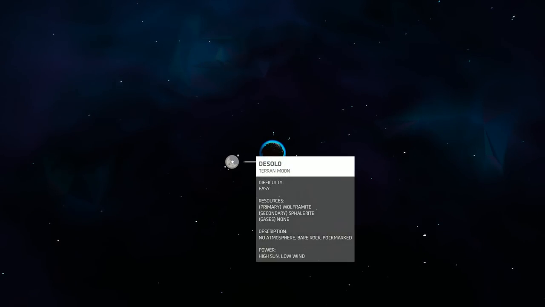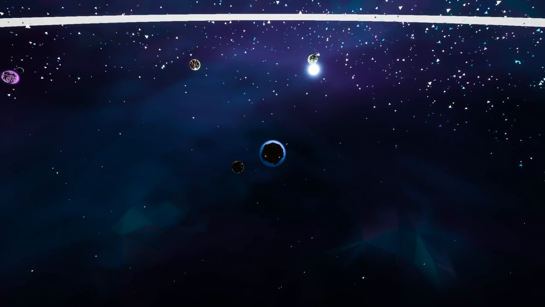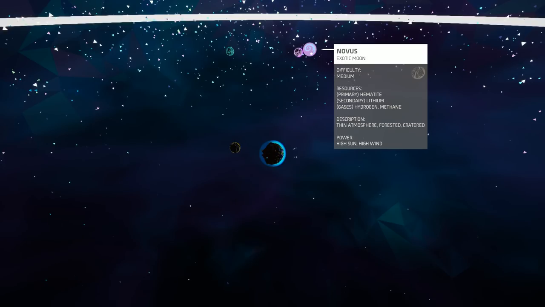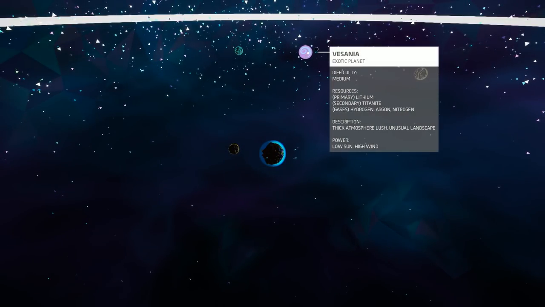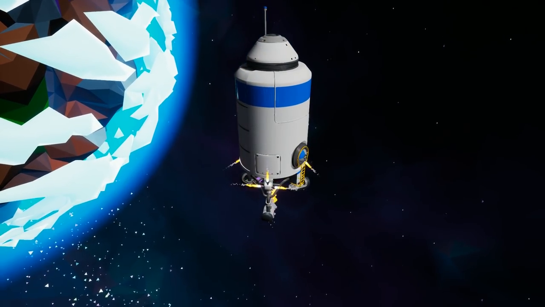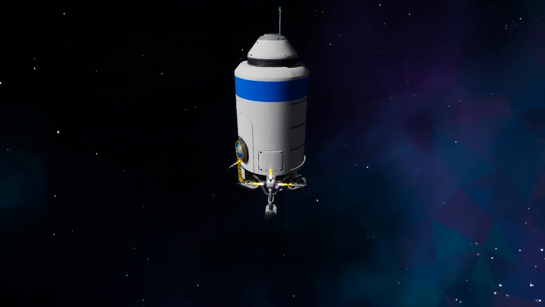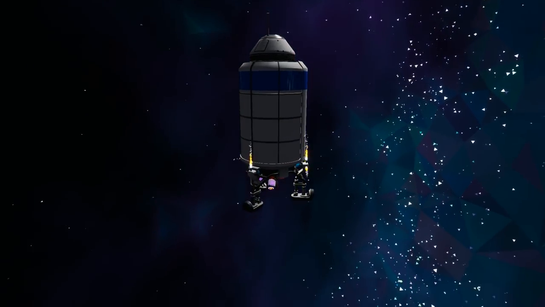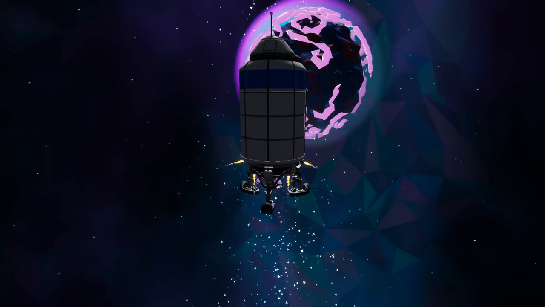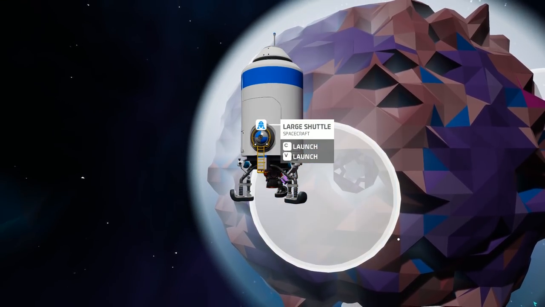Ooh. Alright, which one's Novus? We landed there before, haven't we? Yeah, I think so. There's Novus. Find the pinky purple planet. What do I click again? Just left click. You click V or C to go into orbit view so you can look at other planets. There we go. It's a pinky one. Is it far away? It's a moon next to the pinky.